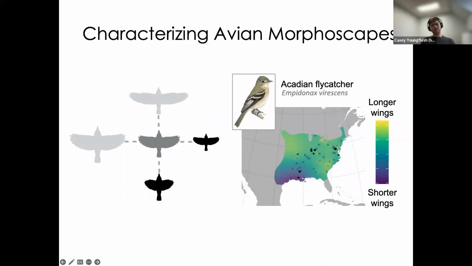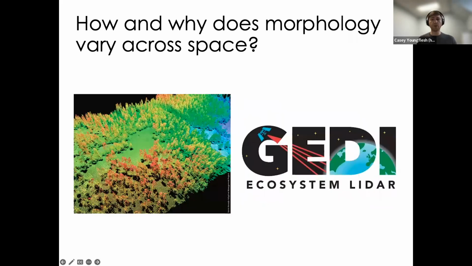For some species, we might have good information about why these sorts of patterns emerge, but for many, we certainly do not. So one thing that we hope to look at is the impact of habitat structure on morphology. This could be something like land cover type: is it an agricultural area, is it densely forested? I think that vegetation density might play quite an important role here. Birds might need to be more maneuverable in more densely vegetated habitats. So I'm interested in exploring how habitat structure influences wing length, for instance, which is going to impact maneuverability.